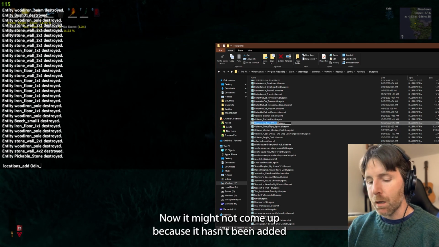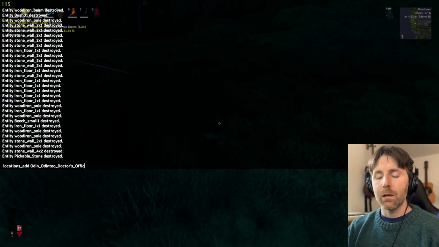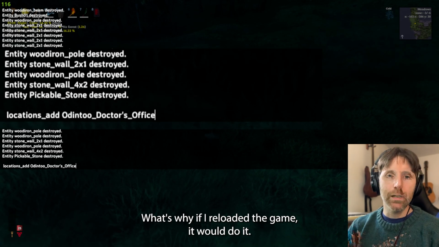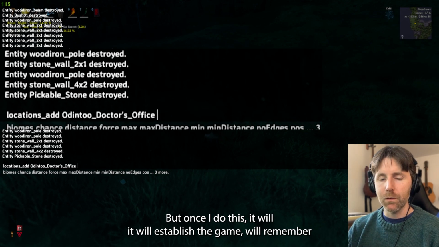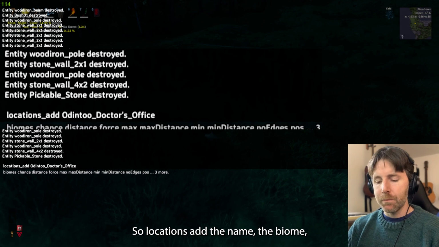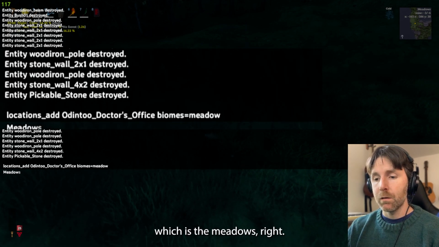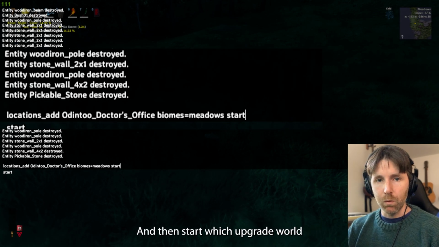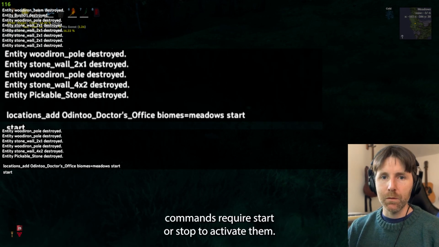Now it might not come up because it hasn't been added as a location officially. If I reloaded the game, it would do it. But once I do this, the game will remember that it's a location. So locations add, the name, the biome, which is the meadows, right? Yeah, meadows. And then start, because upgrade worlds commands require start or stop to activate them.